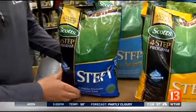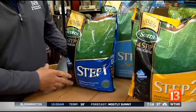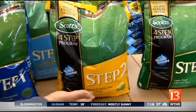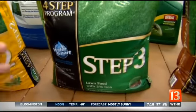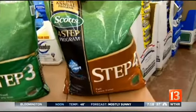You got a fertilizer and crabgrass control that goes down in early spring. Then step 2 is a weed and feed. Step 3 is a fertilizer and sometimes insecticide, sometimes not. And then step 4 is a fall application.